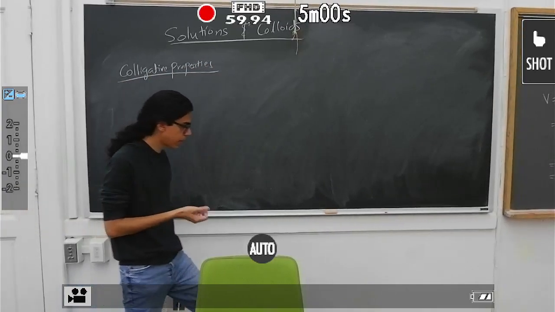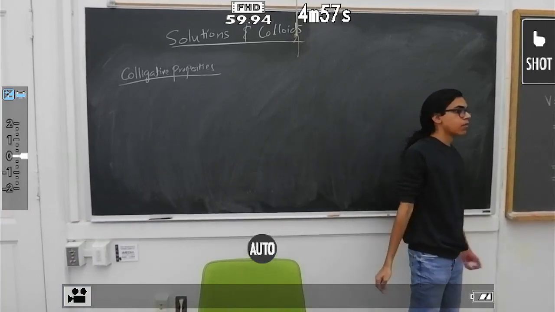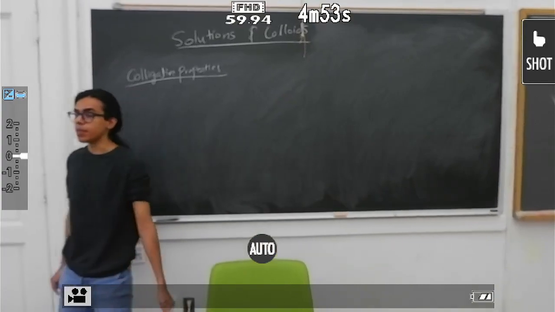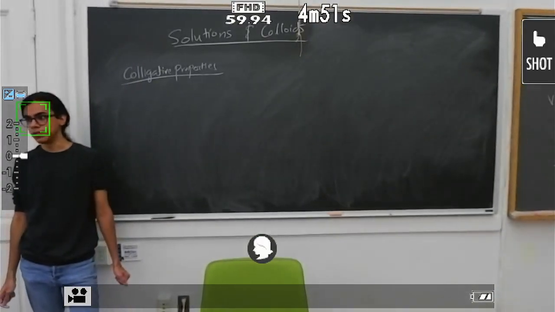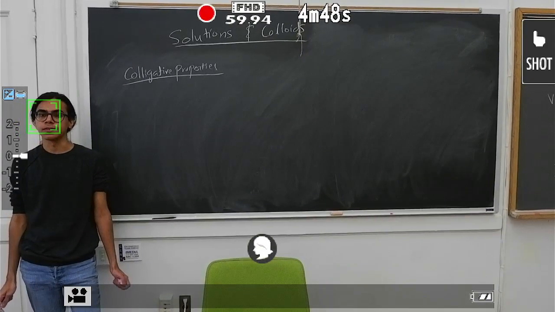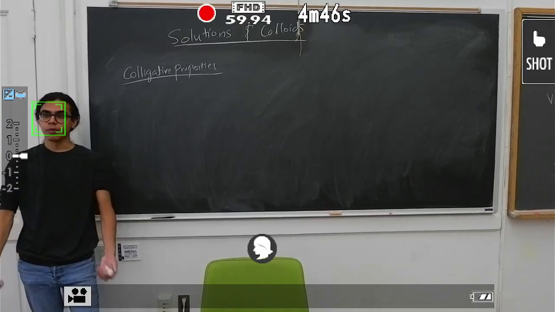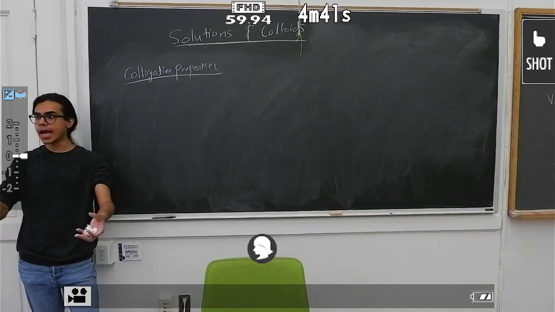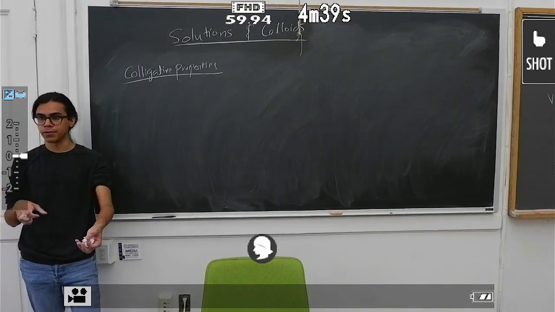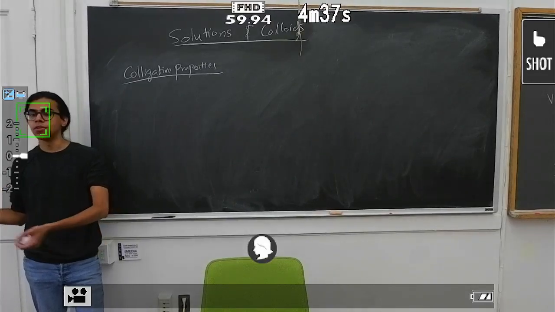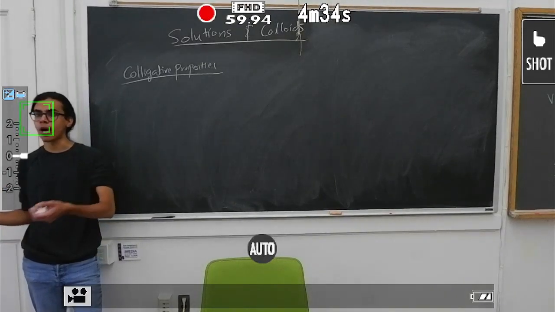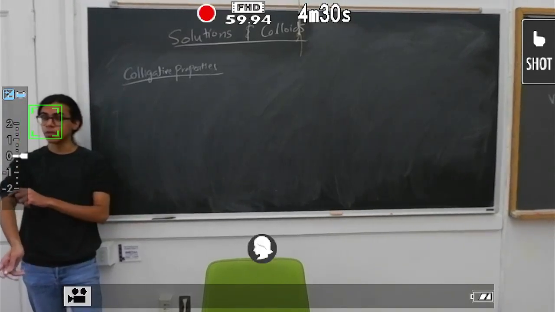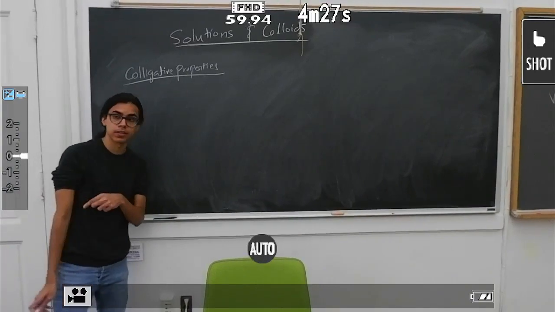Colligative properties. The idea is very simple. The properties of the solution are different from the properties of the solvent. When you take a pure solvent, if I take a huge amount of water and I add something to it, salt, sugar, whatever that dissolves, the solution that forms will have slightly different properties than the water that I started with. Right? So the solution has different properties than the solvent.